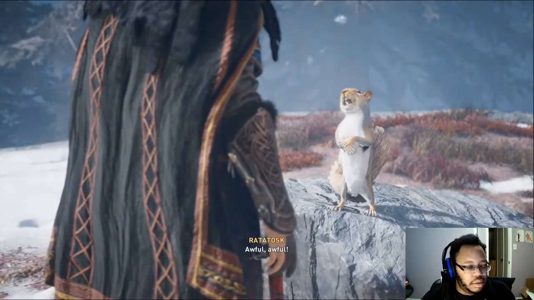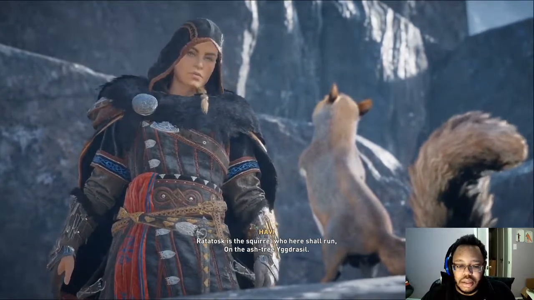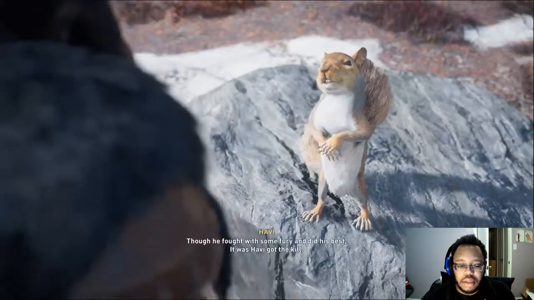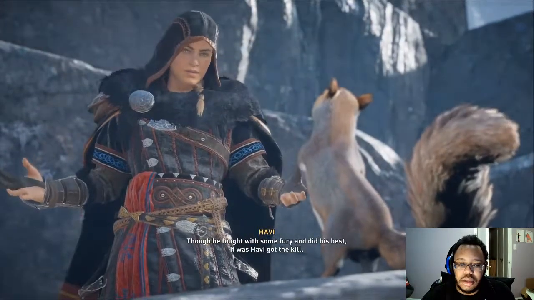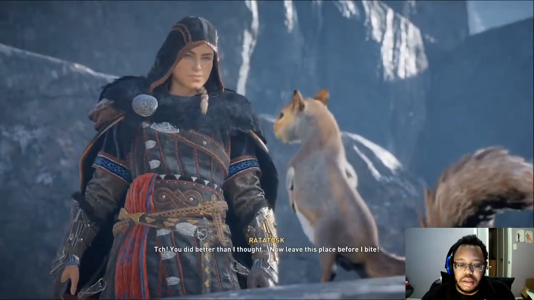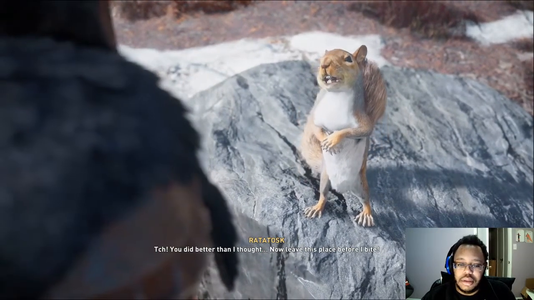Awful! Awful! Damn. Ratatusk is the squirrel who here shall run on the ash tree Yggdrasil. Though he fought with some fury and did his best, it was Javi got the kill. You did better than I thought. Now leave this place before I bite.